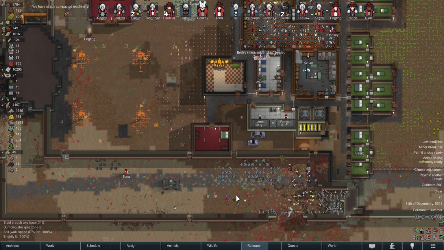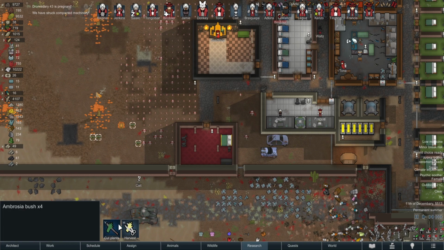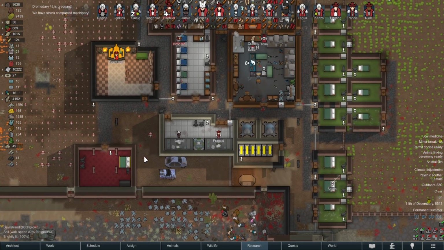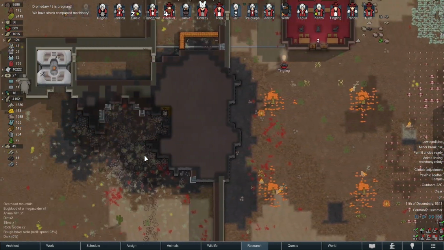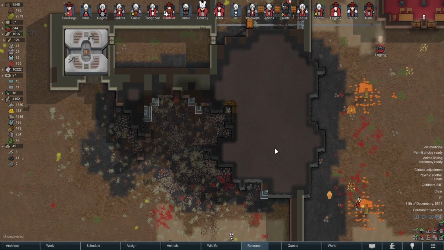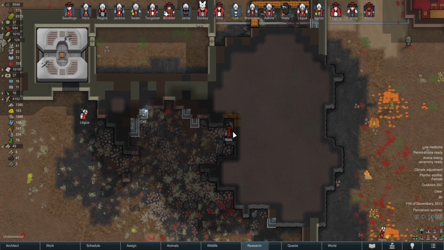Psychic smooth female, love that. That's very helpful. Right, that's ready to harvest, harvest, harvest, harvest. More stuff to sell. We struck compacted machinery, nice. Yeah, let's get all this in there. That's free components for the colony that we don't have to waste steel on, so to speak. And you never know what else is inside here.